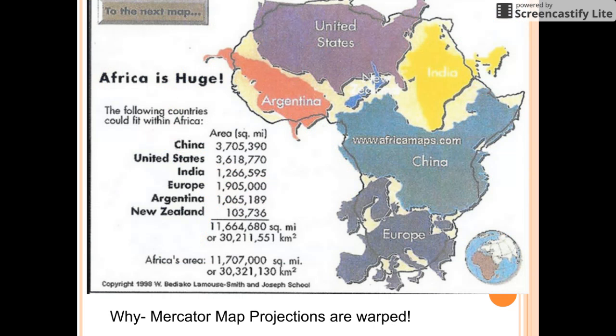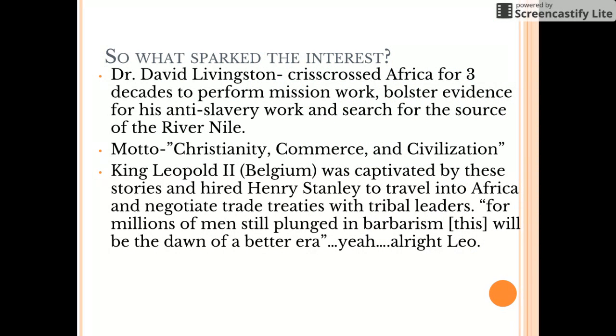Okay, so let's pick up here. So what initially sparked the interest across most of Europe was almost singly one man, Dr. David Livingstone. So you may have heard the phrase before, Dr. Livingstone, I presume, and this is that Livingstone. He was an abolitionist. In other words, he believed slavery was morally wrong, and he was looking to get rid of the slave trade. So he had a weird, logical way of doing that.